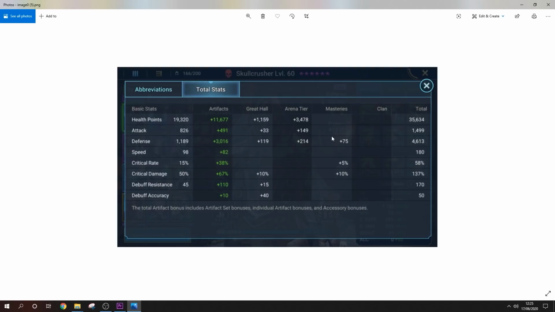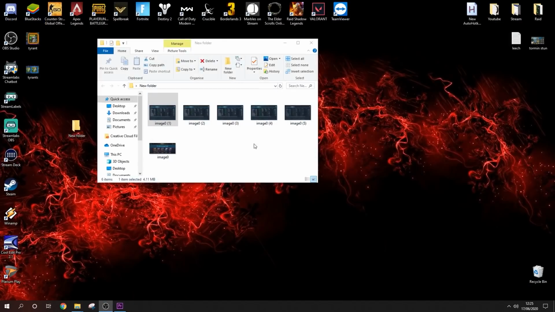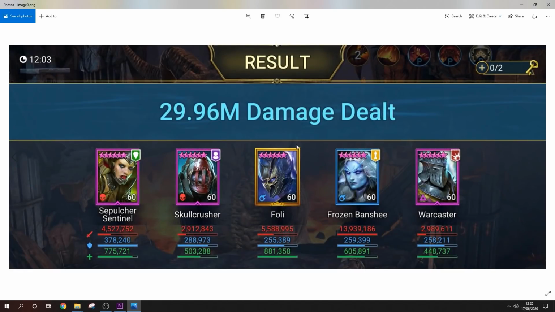Pretty big difference between the stats that I had on my team and that this team has, and total damage on them. Let me just try to go next to it. Seems like it doesn't allow me, so I'll have to do it like this. 29.96 million damage up to turn 50. 4.5 million from Sentinel, almost 3 from Skull Crusher, 5.5 from Foley, 14 million from Banshee, actually more than my Draco did, and 3 million from Warcaster.